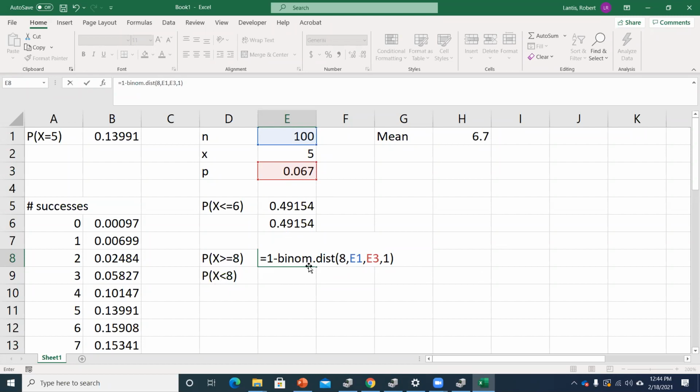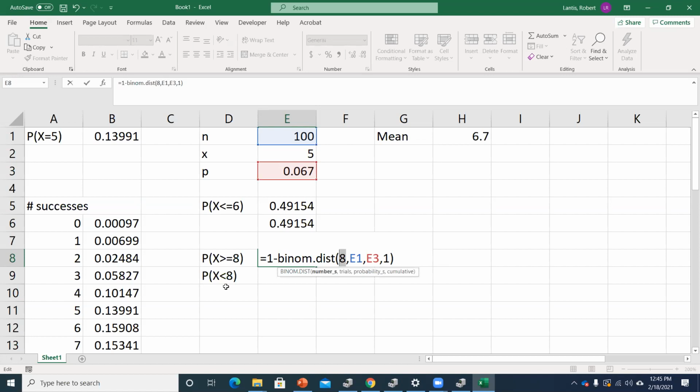Remember, when I use this binomial distribution function and I put an 8 in here, that means it first finds the probability of 8 and adds up to that every probability below it. So this would actually include 8, and I don't want to include 8 here, right? There's not an equality on that complement that I came up with. So instead of putting an 8 here, what's the very first outcome that actually fits the criteria of this probability here?